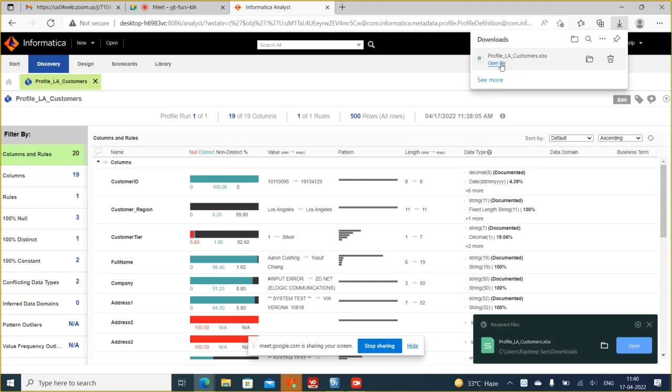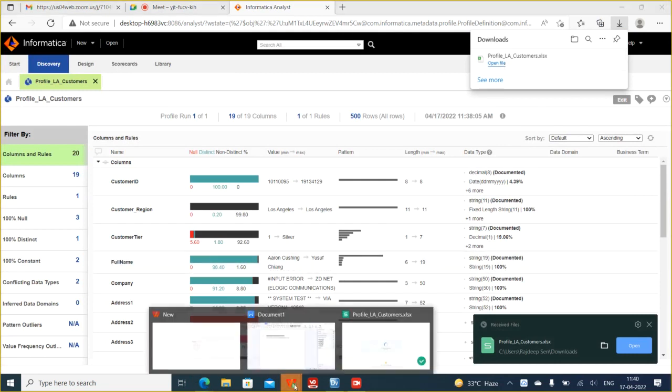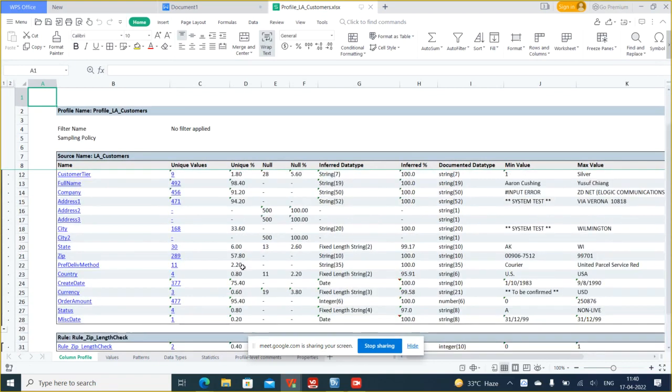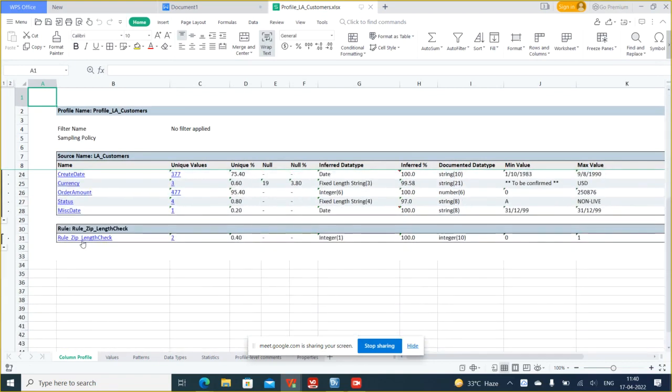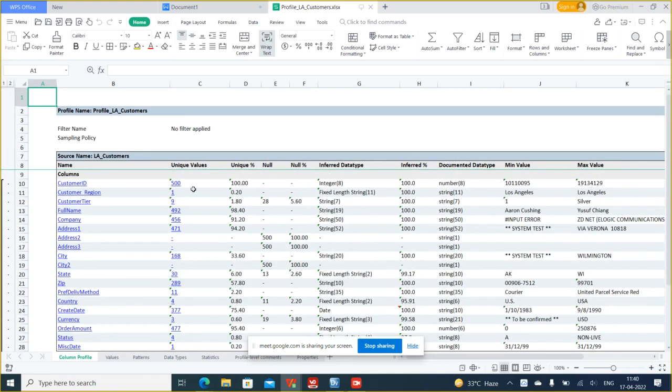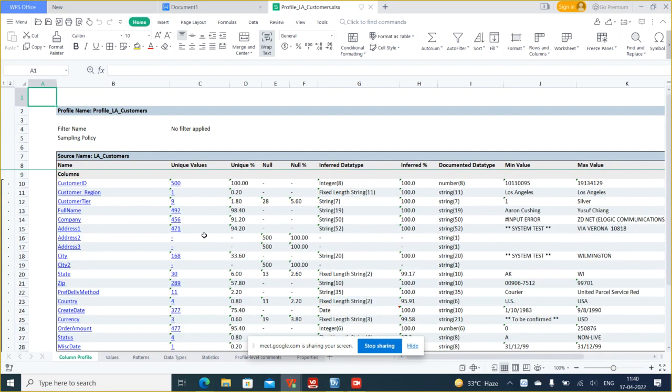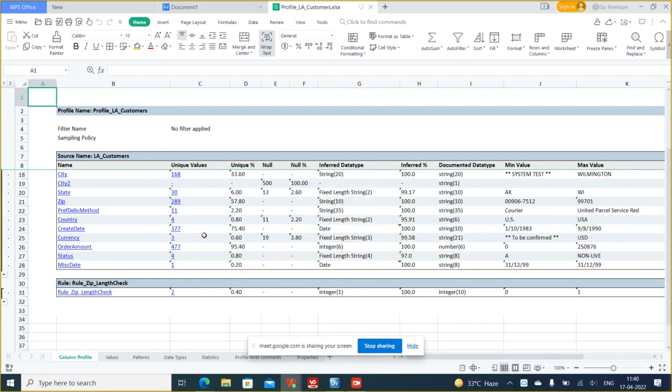I'll open the file. So this is my LA customer. I'm not going through it, I've already told you the same thing. The only thing I'll show you is the zip code length check. I hope you already know all this, I have explained how everything looks. It will show the same format as what we export from the IDQ Informatica Developer.